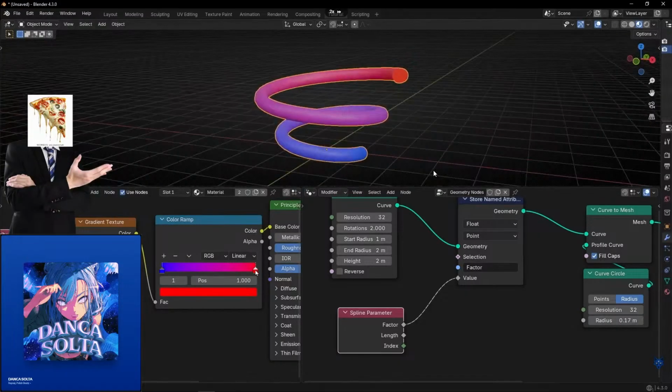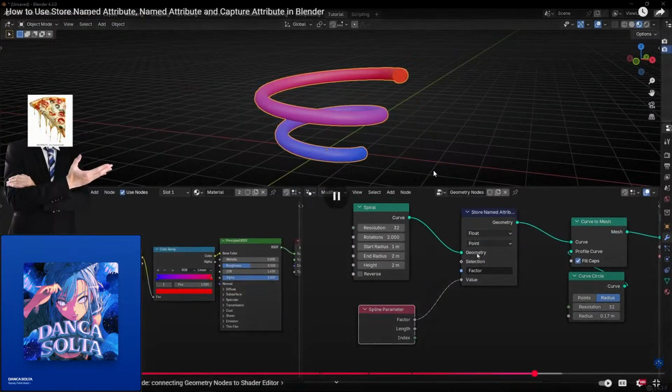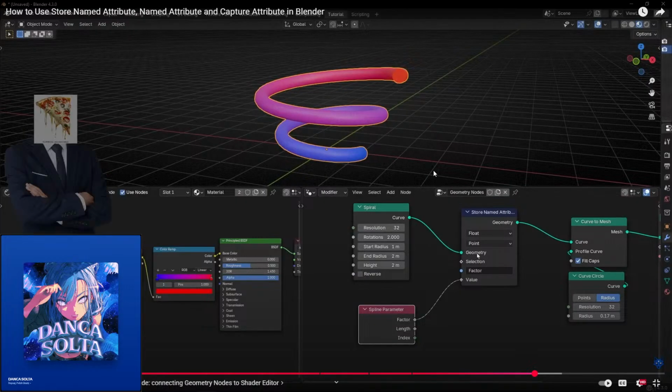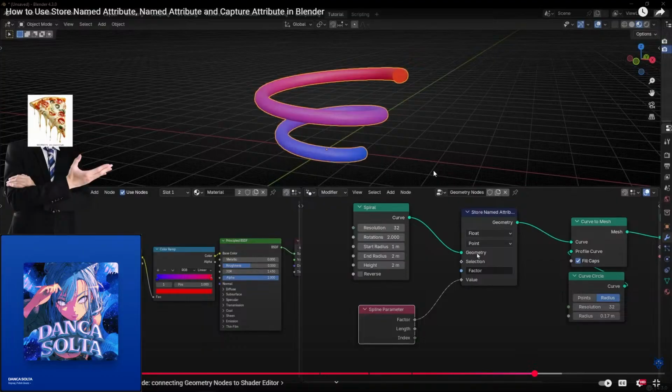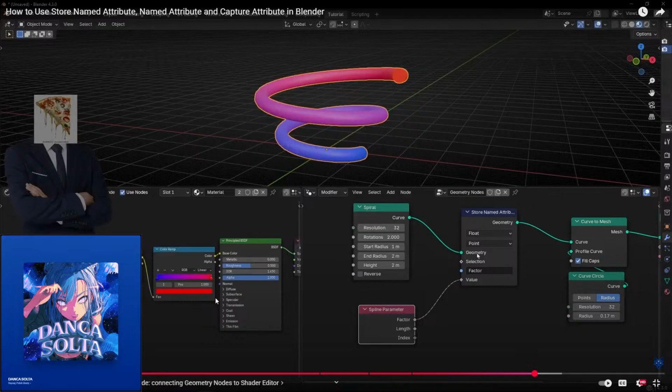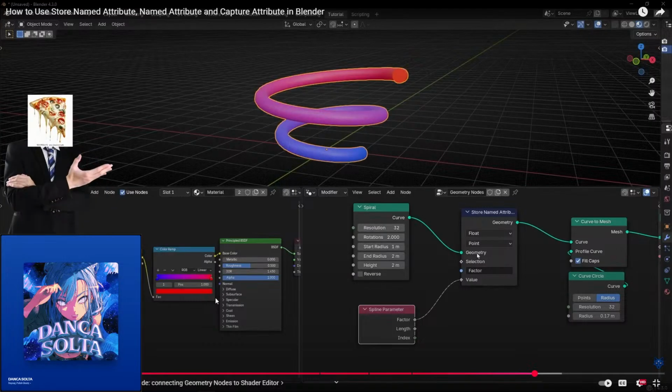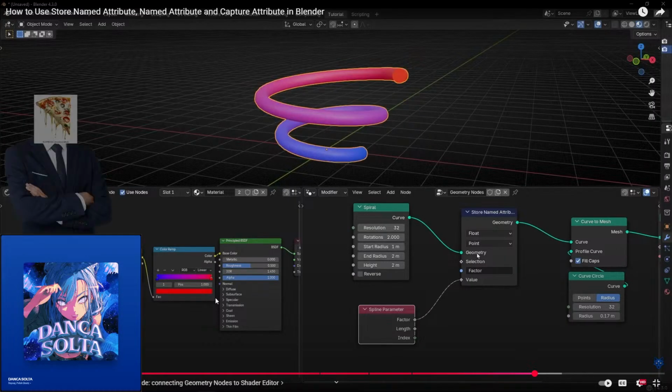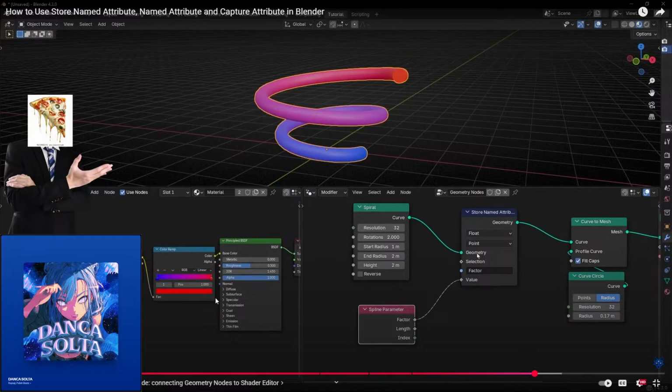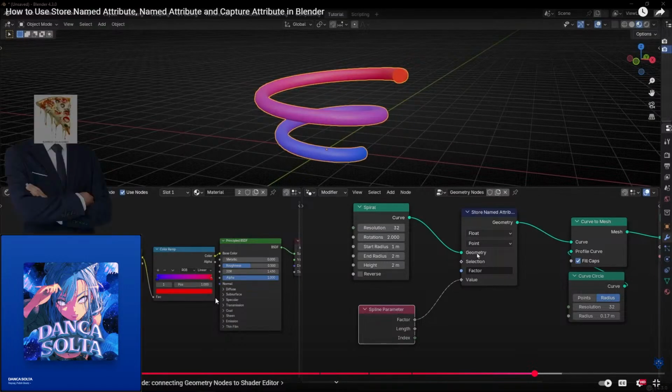This is so useful. Because thanks to Store Named Attribute, we could use this to, you know how when metal starts heating up, there's these things, I forgot the name, where you slowly heat it up, and it's like a metal coil. I don't know what it's used for, but you can slowly heat it up, add emissiveness, and with the orange color, be a good gradient. And then you can use the gradient to make it look really good, like it's starting to burn up and heat up.